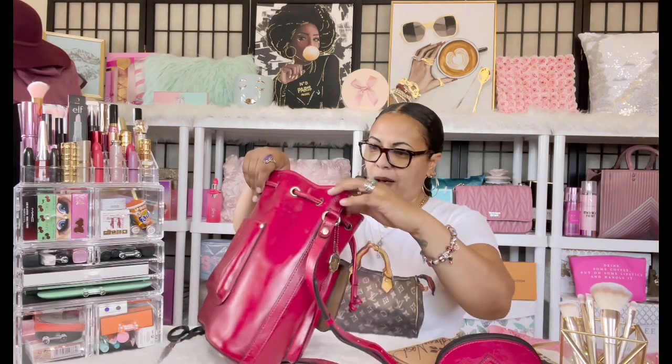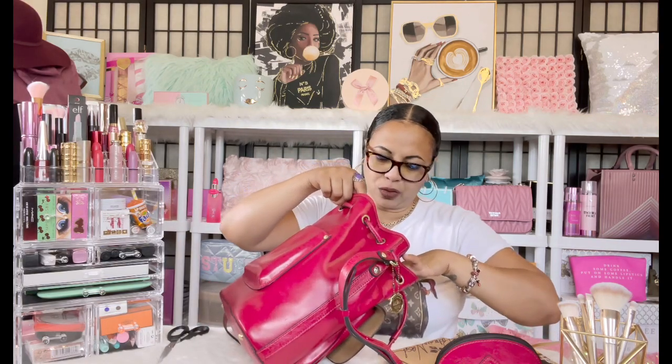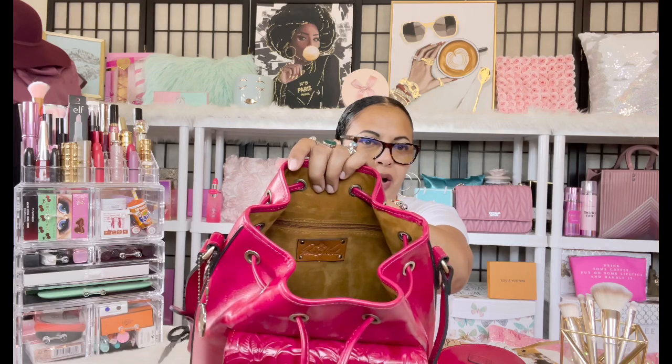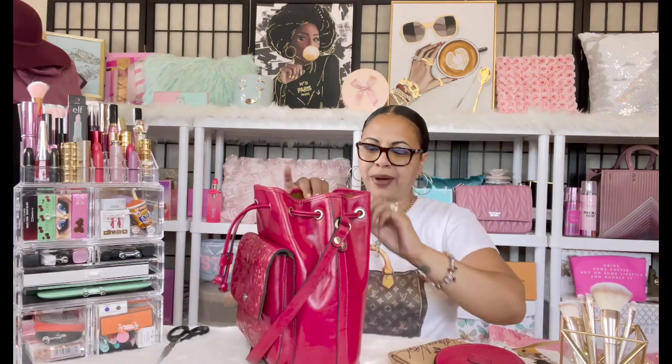Then it has a zip pocket against the back wall, and it has 2 envelope elastic pockets against the top front part of the bag. You see the 2 envelope elastic pockets in the front, and then along the back wall it has that 1 zip pocket with the Patricia Nash logo on a leather piece. The back pocket is not that wide, but like I said, it will be able to open and hold my cell phone. Let me take out the stuffing here. Okay, I was able to get it out.